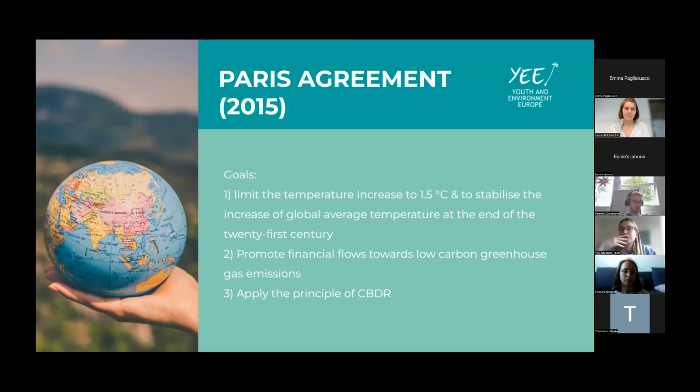What we have to know about the Paris Agreement is that there wasn't enough mention of renewable energy projects, but the fact that it is trying to counter other technologies and to promote the financial flows toward low carbon options. That's how it's interpreted, that it's trying to promote a shift towards renewables.